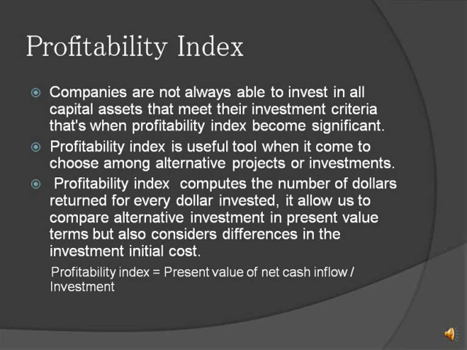The profitability index is a useful tool when companies have more than one project that meets their investment criteria. It computes the number of dollars returned for every dollar invested. In order to calculate the profitability index, we divide the present value of net cash inflow over the initial cost of the investment.